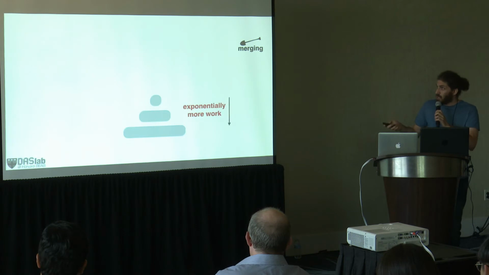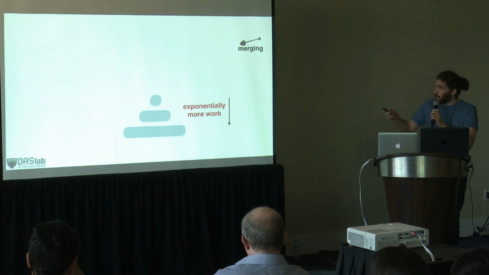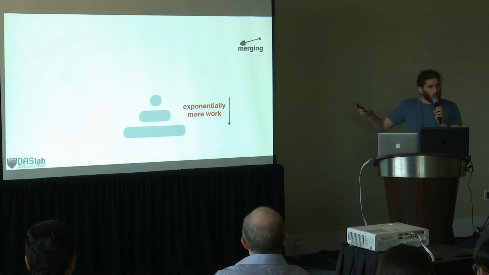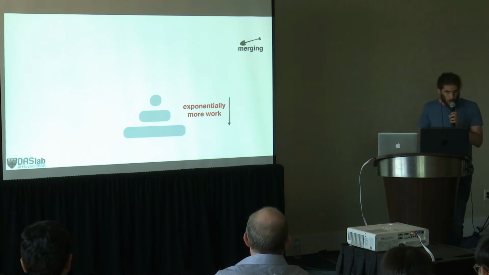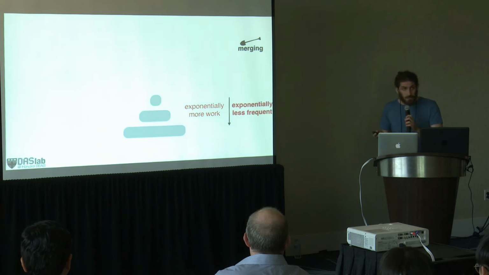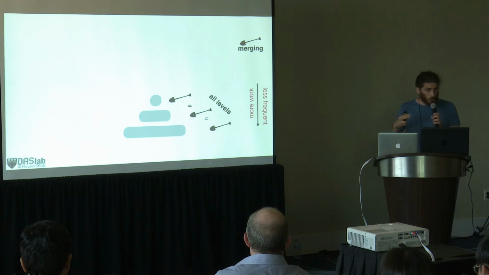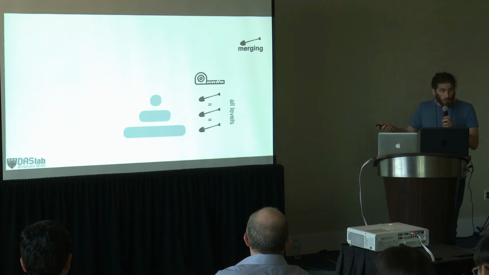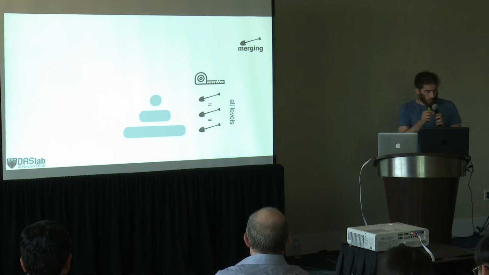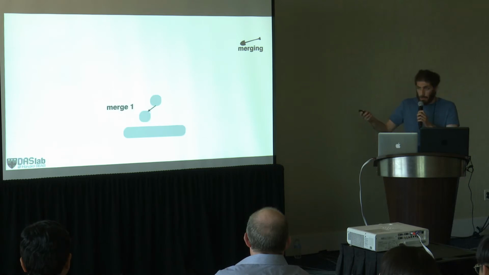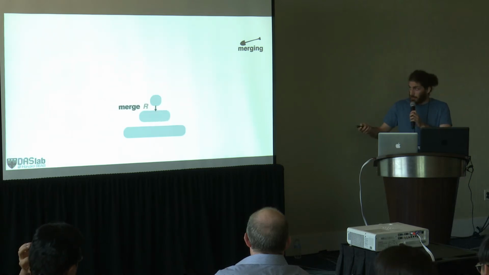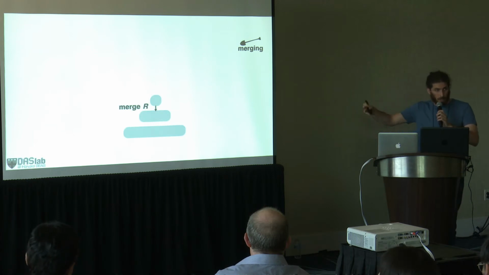And now, when we analyze merging, here comes the key. Merge operations at larger levels of the tree take exponentially more work to execute because they're exponentially larger. But on the other hand, they take place exponentially less frequently. And so in the long run, these things balance each other out, and merge operations do the same amount of work in the long run across all the different levels. So can we measure this cost? To do that, we can look at the number of times that a given entry participates in merge operations in a given level before the level fills up to capacity and flushes. In general, a level begins as empty, and merge operations continue to happen until eventually R merge operations have happened, and at that point the level fills up.